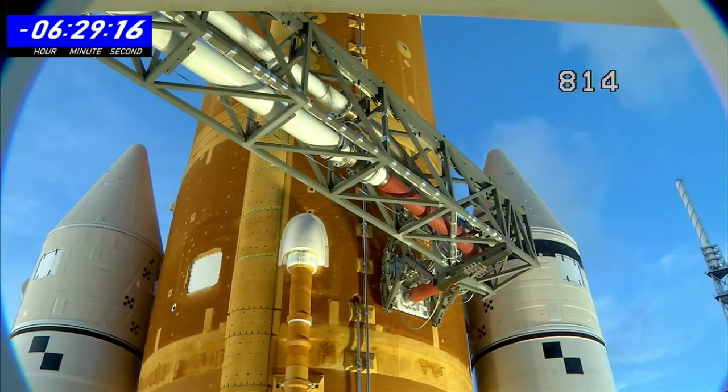Just to overview, core stage liquid oxygen is flowing, but the team has reported that they will adjust their pump speed because the core stage liquid oxygen levels are supposed to be kept at a specific proportion to the liquid hydrogen. It's called the aft strut constraint. And it basically says that you can't be above 50% liquid oxygen until they have at least 5% liquid hydrogen in the tank.